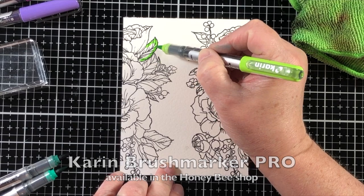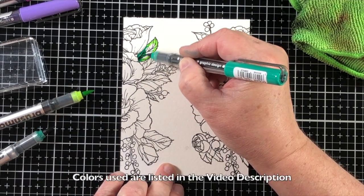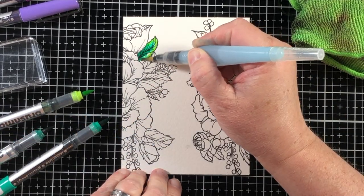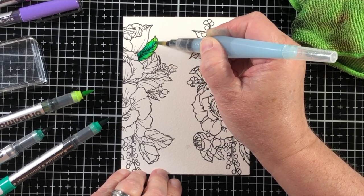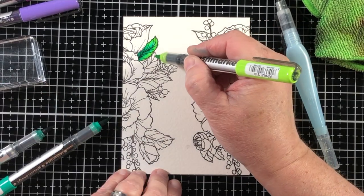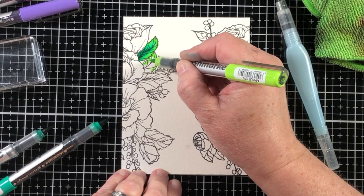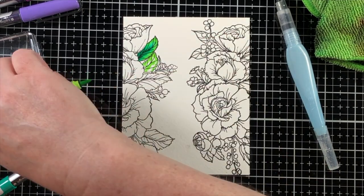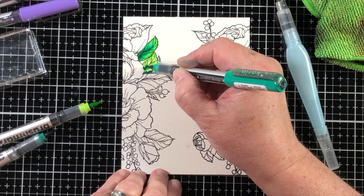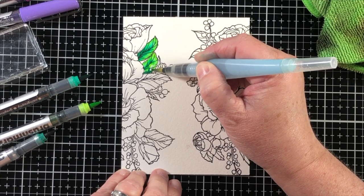This allows me to have a straight edge on the left side of the floral image, which goes on the left folding gate of the card base, and the same on the right side. The placement on the paper doesn't need to be precise because I'll use the coordinating die to crop the image, and if there's a little too much floral image I can just trim it away.